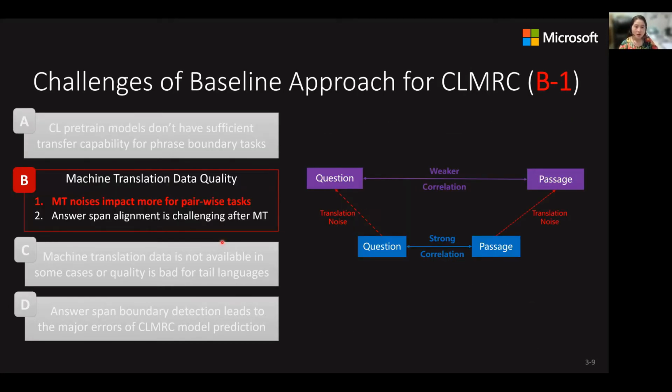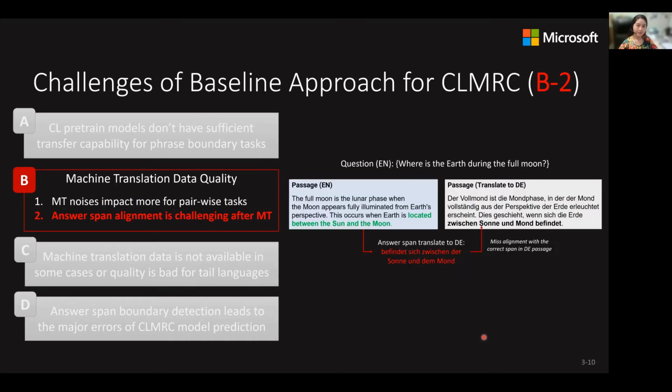The second challenge is regarding machine translation quality. For the MRC task, when translating English labeled data to target languages, we translate both the question and the long passage. So the translation noise is more likely to be expanded, thus influencing the original relationship between question and passage. Besides question and passage translation, for MRC we also need to translate the answer span to the target languages.